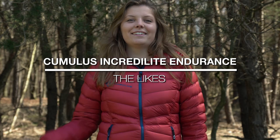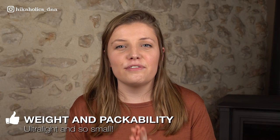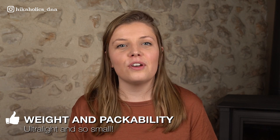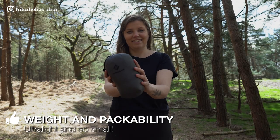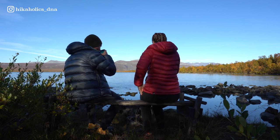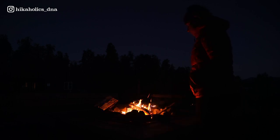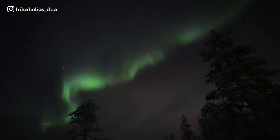So what do I like about this jacket? I love its weight and packability — I am so impressed with how lightweight this jacket is and how small it packs down. This tiny jacket kept me warm enough for autumn in Sweden. When I was standing outside during the night at minus 6 degrees Celsius watching the northern lights, I wasn't cold. A small side note: I did wear all my proper layers.